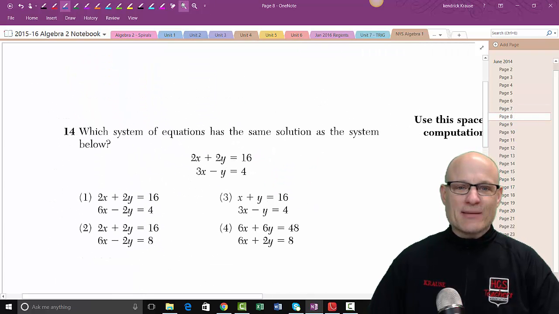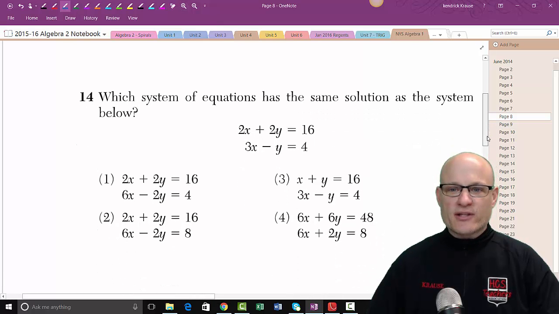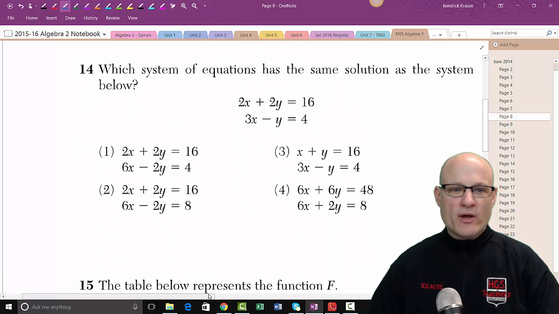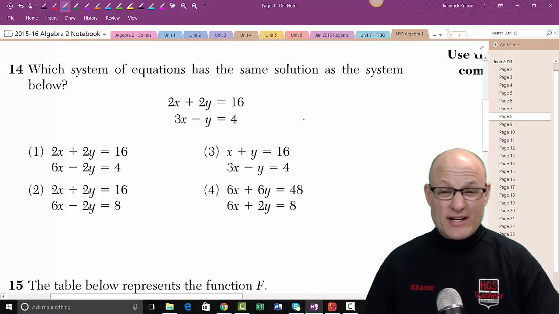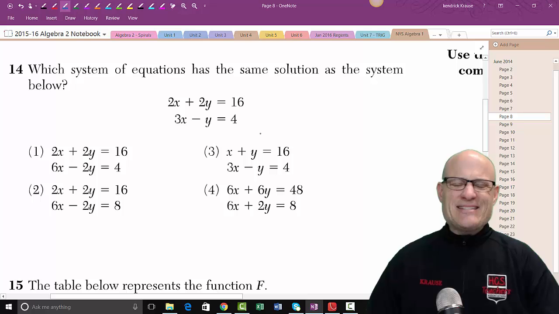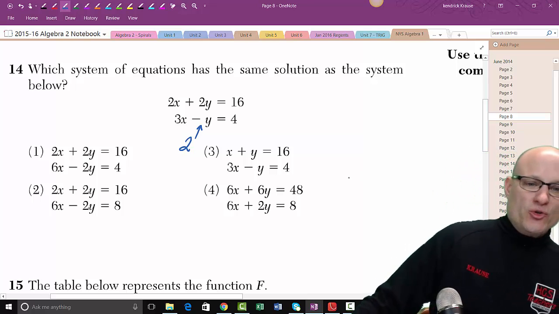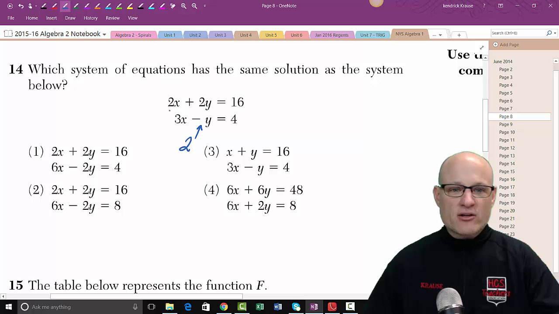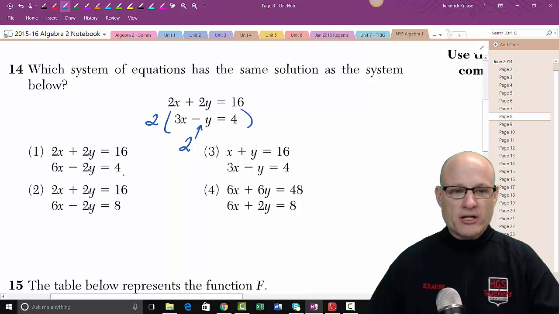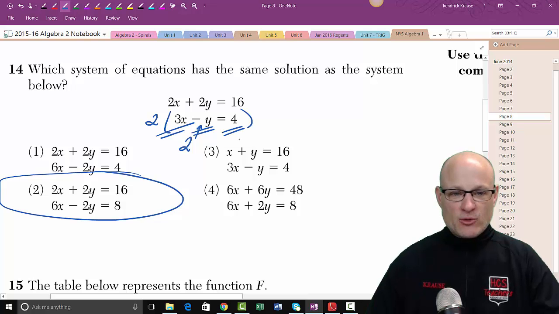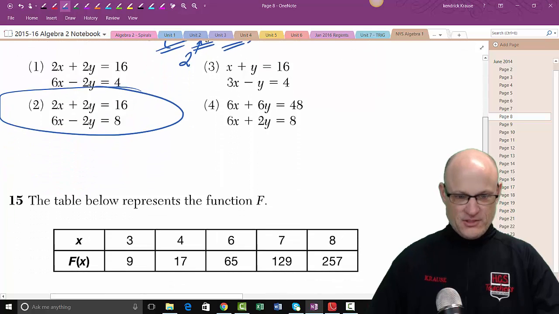Problem 14, which equation has the same solution. They want you to think about the elimination method. The easiest way to eliminate one of the variables is to make this here a two. In order to make that a two, I would have to take this entire second equation and multiply it by two. Then it would become 6x minus 2y equals 8. Problem two, done.